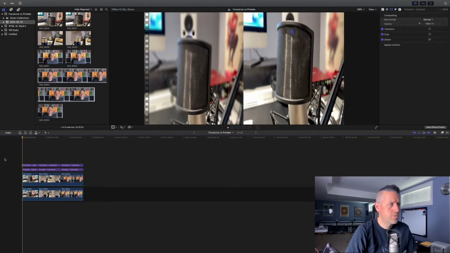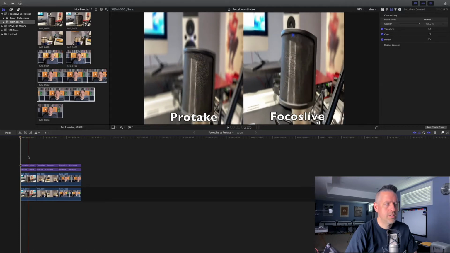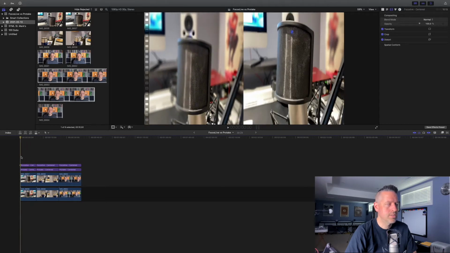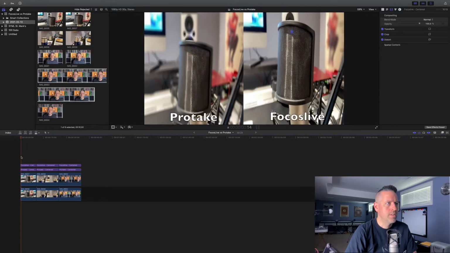All right, so we're just going to do a real quick comparison between a few different shots between Protake and Focos Live. Going to keep it short. In all three of these clips, I have Protake on the left and Focos Live on the right. We'll start with a microphone shot.